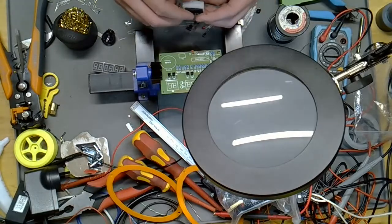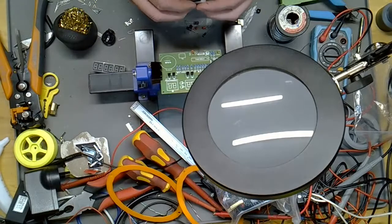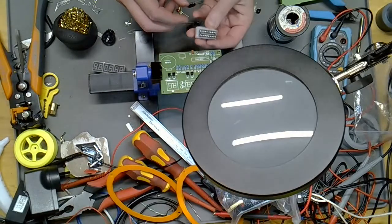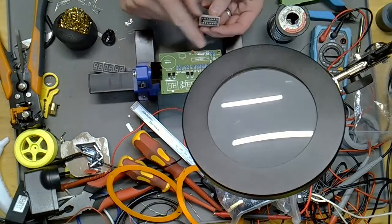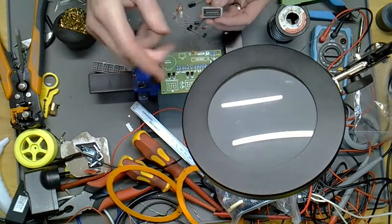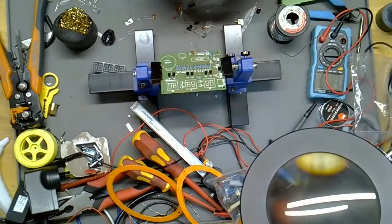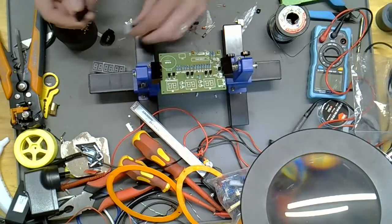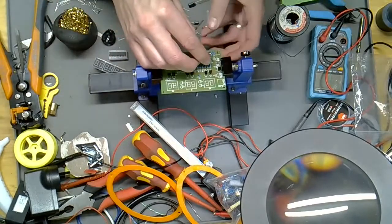And maybe I should put on the socket. That's quite a low profile component, but I mean, there's not a lot of capacitors and things around it, but if you start getting tall things and then you put other things in the way, it can get tricky. So the notch is that way. So let's get that off. Oh, it's so many legs.